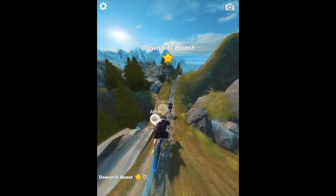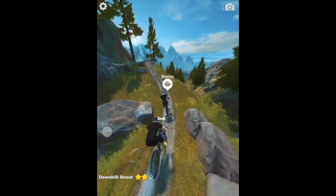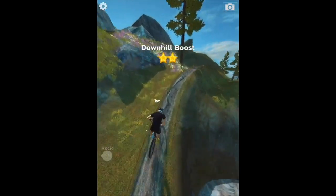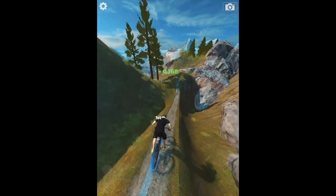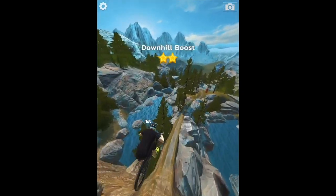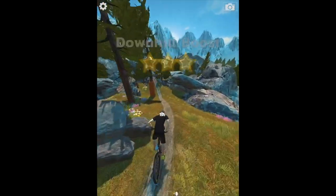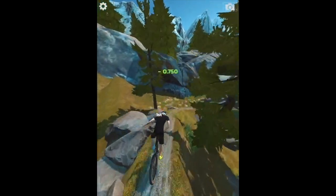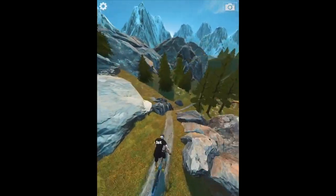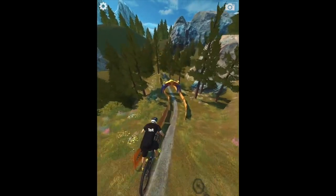Let's see if we can get a dub here on this race as well. But yeah, graphics are just insanely better compared to the original Bike Unchained. If you just want to go back and watch my past videos to see the change in graphics, the past game was played horizontally, so it was a little bit different. Different camera angle on your player. It was still third person, so pretty similar, but this edition of Bike Unchained is just all around better. There's no doubt about that. So I'm definitely looking forward to playing through some more of it here with you guys.